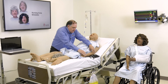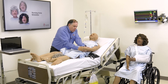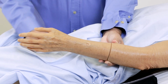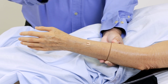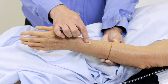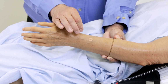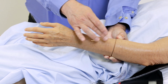This arm's free. So we actually have this new style of an IV port. It allows you to actually pass through the catheter. So again, I'm sorry, I don't have a real catheter with me right now, but you would take your real IV catheter and you would cannulate through this little hole here. And the purpose of this, it allows us to actually do the psychomotor skill of the cannulation and actually remove the needle and then infuse fluid without it leaking, right?